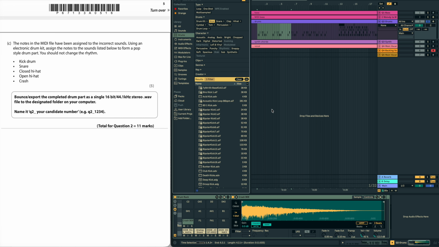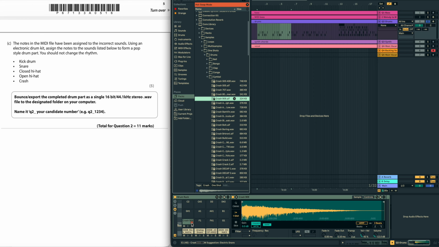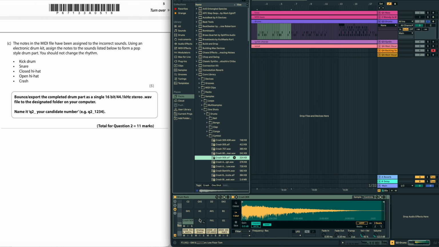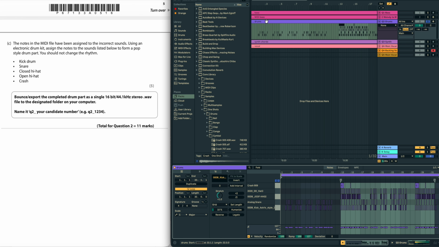If they do, in Ableton, all you have to do is hover your mouse over one of the samples, and what you'll see is this little arrow thing here. This will allow you to swap out any one of those sounds, which you can do quite easily. Okay, so essentially now that you've got this drum rack in there and you've got all your samples in there, you're going to double click and open up the MIDI editor.